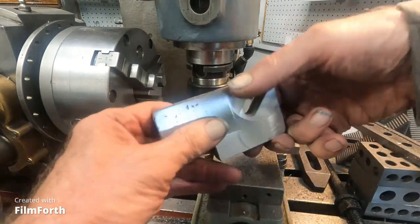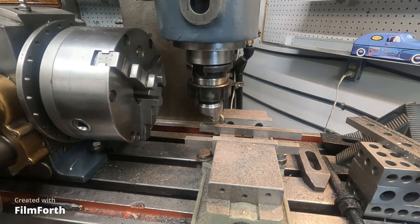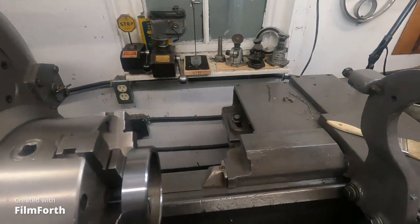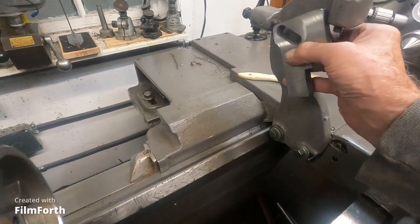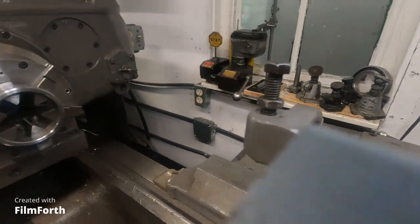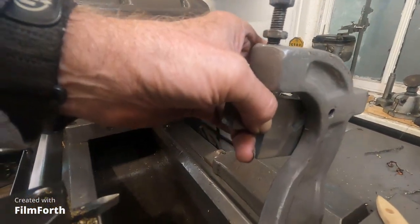Okay. Yeah. I'll show you what side that's going on. I like that right there because it's going against rough casting. I don't think I need to clean this side up. So there we go. Wait a minute. Yeah, that's going to be fine. I kind of had it backwards where I was thinking, but it doesn't matter. Now, see, I got to put the plate on this side here. Okay.